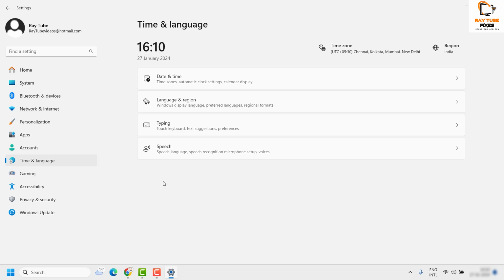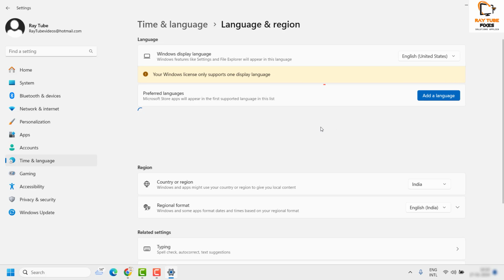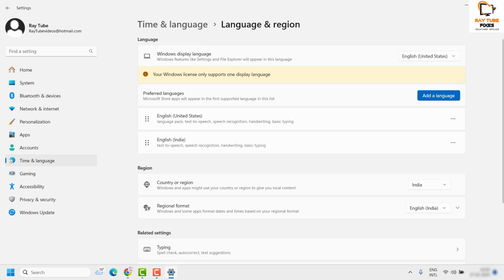Once you click on time and language, you will see an option which says language and region. Click on it. On the right hand side you will see an option which says country or region.